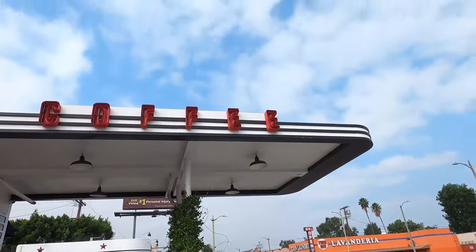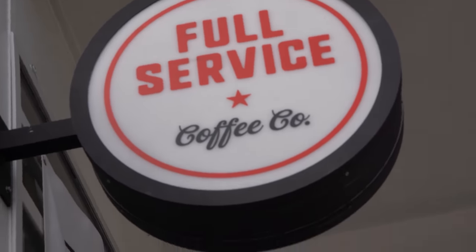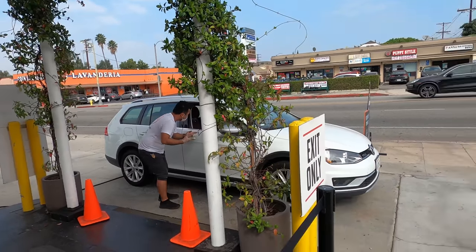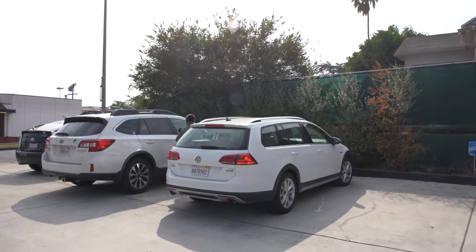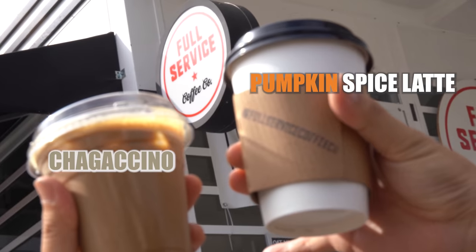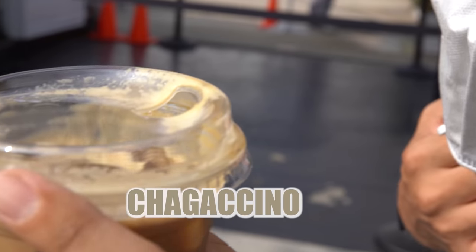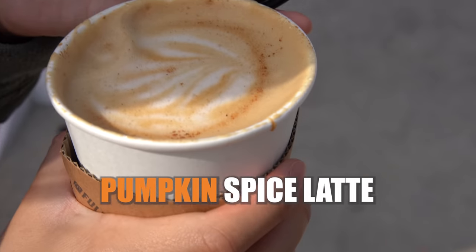On the way back from our half-day trip, we simply could not pass by this coffee shop in K-Town. It's a full-service, gas-station-themed coffee shop where the staff will come and take your order as you drive through the station, and you wait in the parking lot while your order is served. We got a pumpkin spice latte and a chachaccino. It tasted great, but if you want to feel a little different, have your drive-through at this exclusive coffee station.